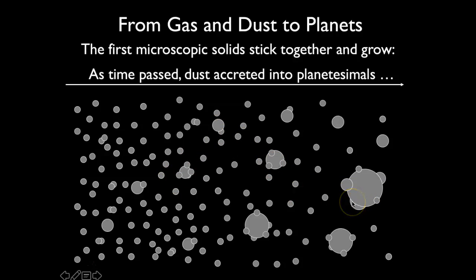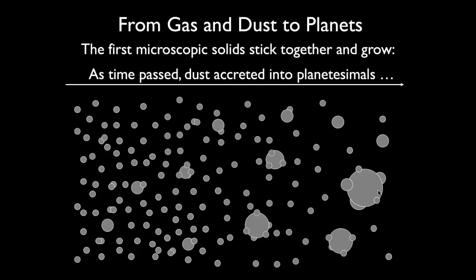So as time passes, and this is not a fast process, these dust grains bump into each other and stick together. You start out with these little microscopic dust grains, and then they stick together and form bigger dust grains, and then those dust grains stick together and start forming small pebbles. And then those pebbles start sticking to each other and forming larger pebbles. And then those larger pebbles bump into each other and start forming small rocks. This is the very beginning of when rocks started showing up in the solar system, from the accretion of little dust grains gluing together to eventually form small rocks.